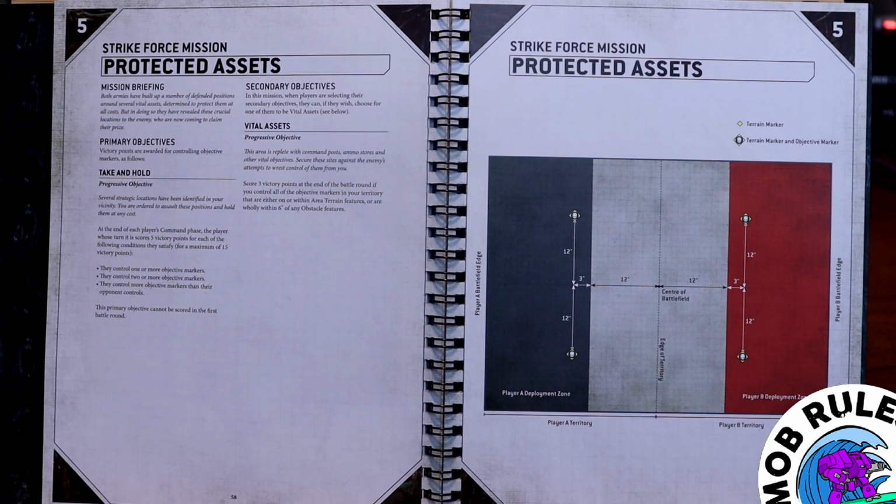All right. Mission 5, protected assets. So this one is a 4 objective game. It has control 1, control 2, control more. And then it has the vital assets progressive objective. Score 3 victory points at the end of the battle round if you control all the objective markers in your territory that are either on or within any area terrain features that are wholly within 6 of any obstacle features.